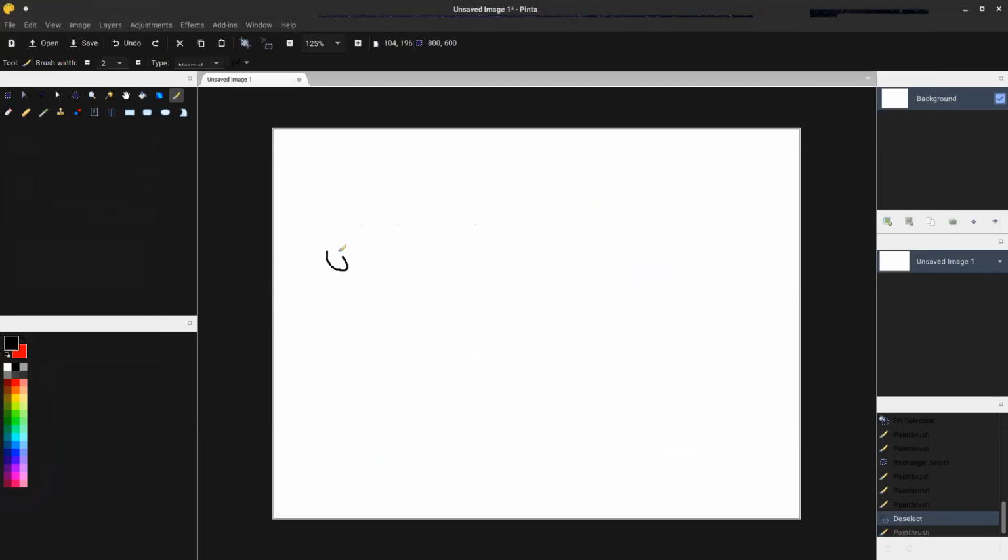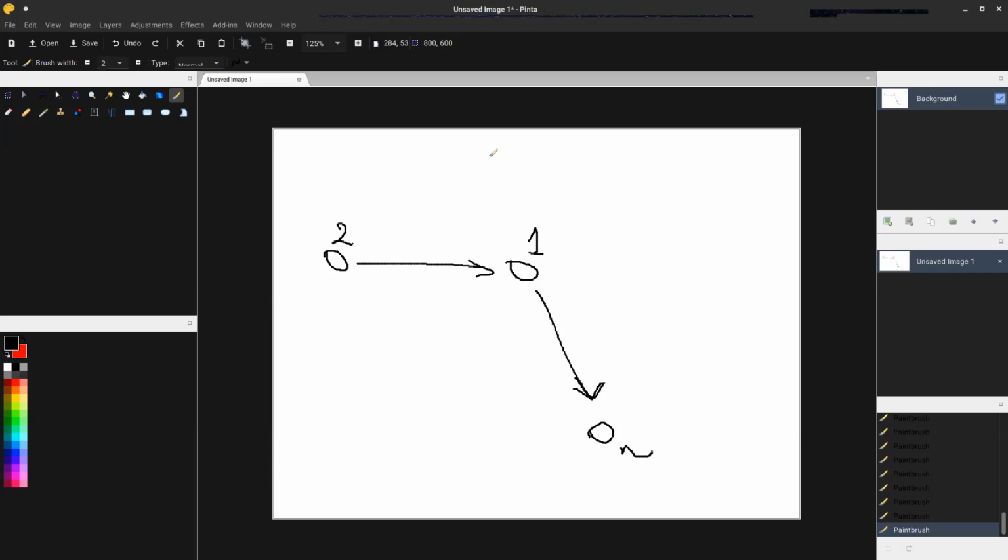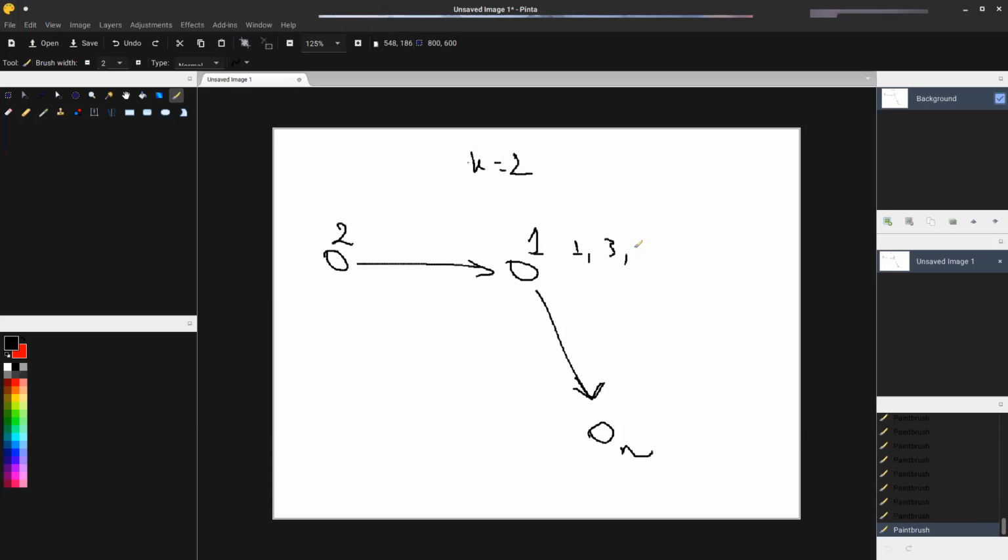Yep. So, for example, let's say this is junction number 1, junction number 2, and this is junction n. At each junction, the machine at junction number 1 will produce at the minute. Let's say k equals 2 first. So these two machines will work. The machine at junction number 1 will produce at 1, 3, 5, 7, and at junction number 2 it will produce at 2, 4, 6, 8, and so on.